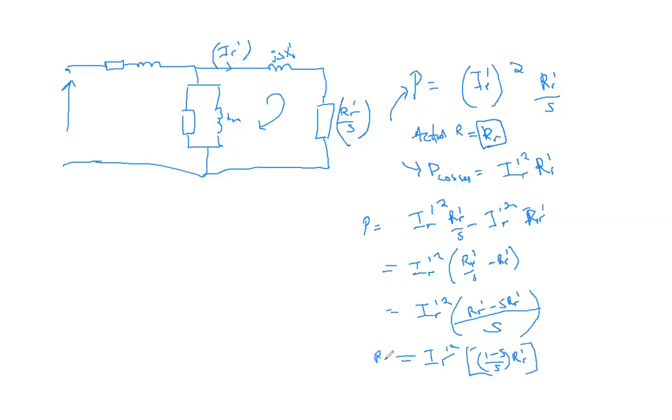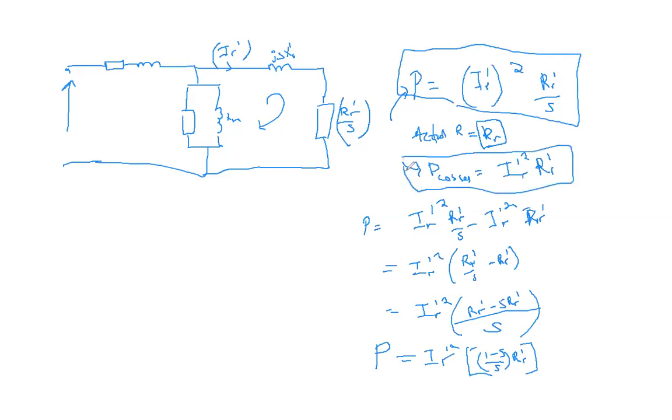So now, what is this power? Where is this power going? We supplied this power. We lost this power. So what is this power that remains? Definitely it's not zero. We can't supply power to lose all of it. So this power that we have here is the mechanical power. It is the one that now turns the shaft. Some of the power is lost in the copper wires, so the rest of the power, because our goal was to turn a shaft, goes to turning the shaft.